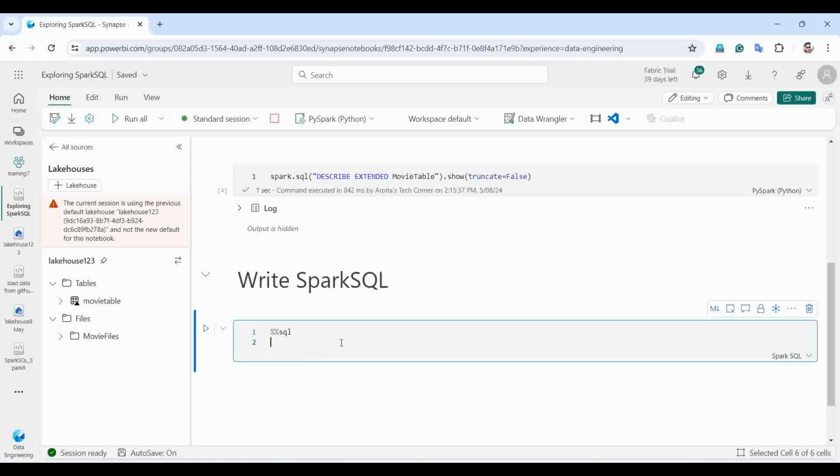So let me put some simple SQL statement. Let me start with select star from. Now I want to give the table name, but before that, I want to give the Lakehouse name also. It's just like a schema kind of thing.